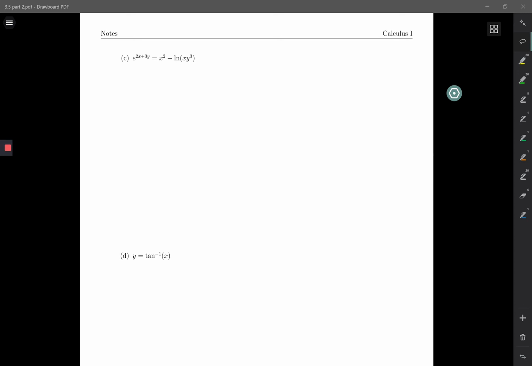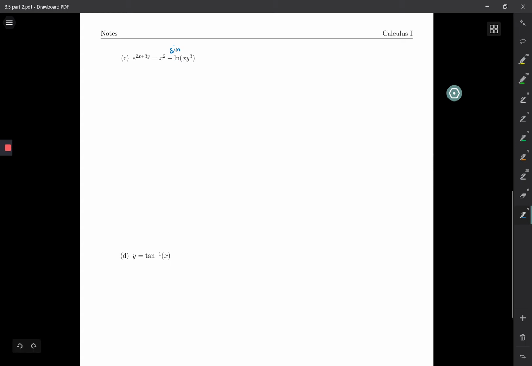Okay, so we are going to do these next two examples. I realized when I was working through this problem that we have not yet learned the derivative of natural log, so I'm actually going to change this problem just a little bit. I'm going to replace this natural log with a sine, and I'll change this on the PDF, so yours should say sine. I'll do that before I upload this.